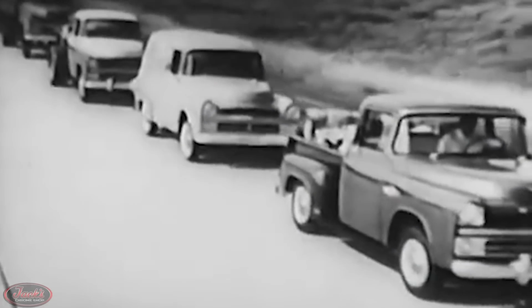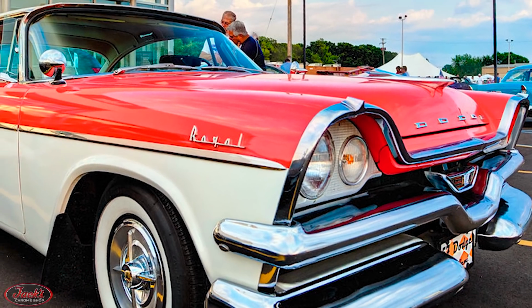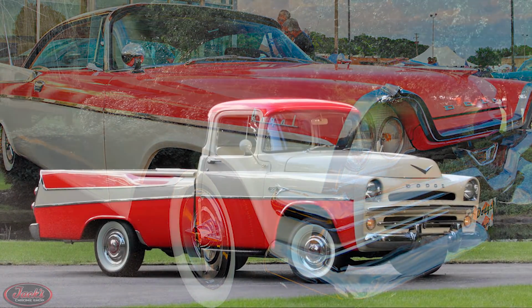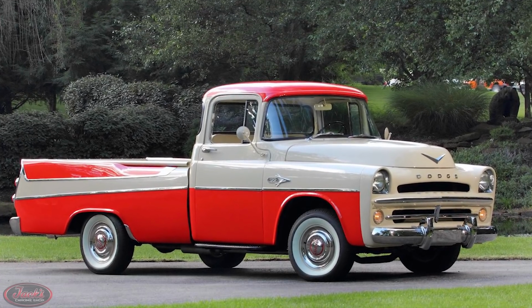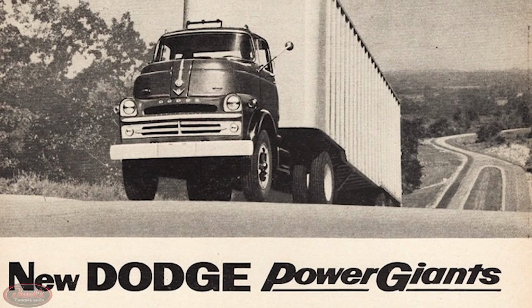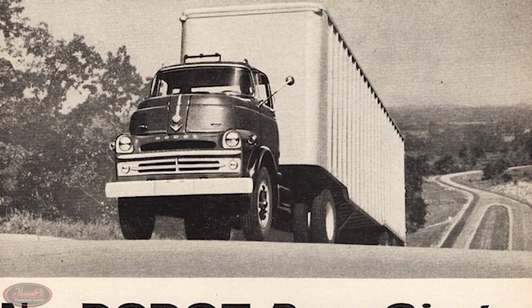Over the next few years, Dodge started to realize that style sold vehicles better than function did. With that being said, the company decided to make some major stylistic changes to their truck line in 1957. The hooded headlights seen on many of Chrysler's cars was translated over to the Dodge truck line, in addition to the car-style duotone color schemes. These trucks were also granted the Power Giant nickname, justified by their new 204 horsepower double-rocker Hemi V8 engine.